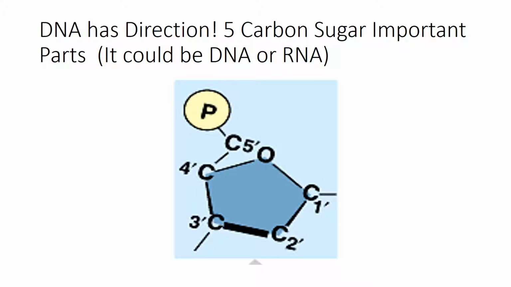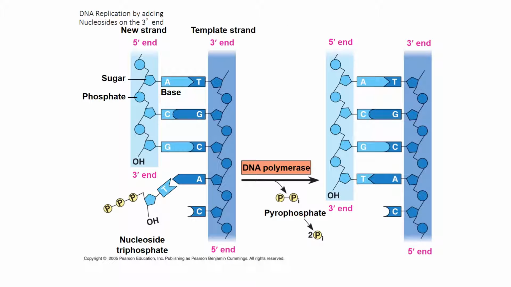Okay? And this is going to give DNA a direction due to how nucleotides are added. Do you remember what the process is called that builds macromolecules? We'll see. Okay, so here is where the problems start to come into effect. If you notice, look at this diagram. Let's start on the left-hand side. We have the new strand of DNA.